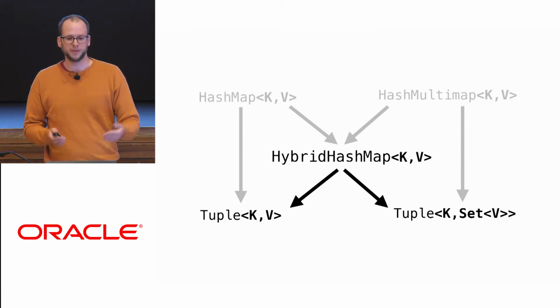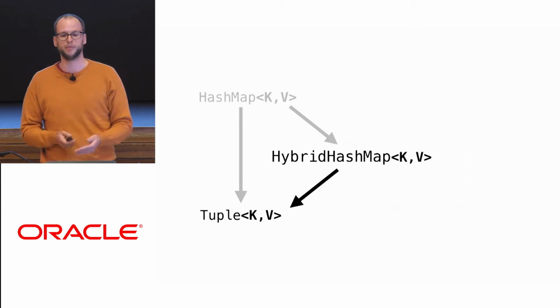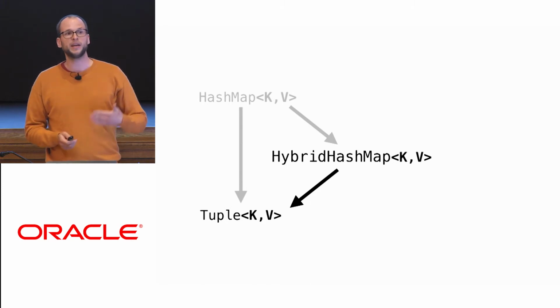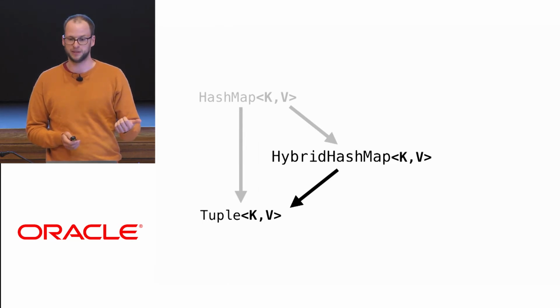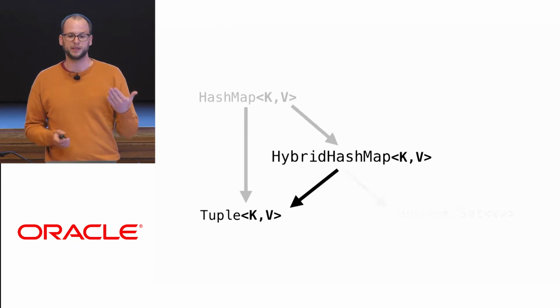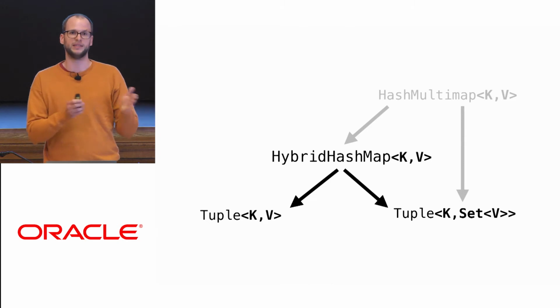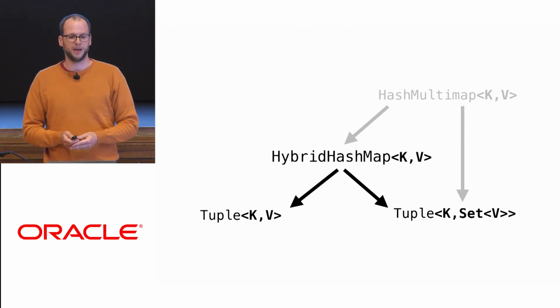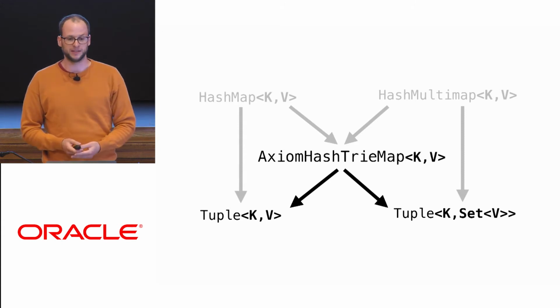Well, that could be feasible, but what we would expect from it is that if we use it as a map and repurpose it with a map interface, it behaves the same as a map in terms of runtime and space characteristics. And what would you expect from it being a multi-map? Well, that it's at least better than doing the explicit composition of nesting sets in maps. And that's exactly what I'm going to present in this talk.